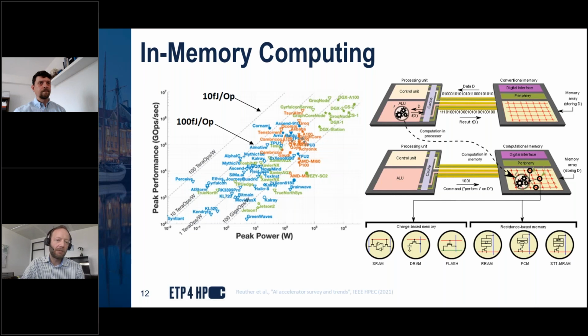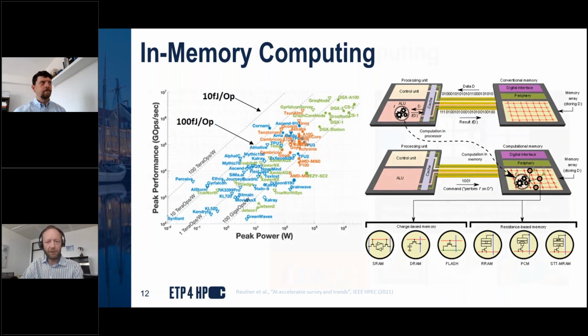And the idea here, and there are already some results out there, I will come to that in a moment, showing that we can break through this 10 teraops per watt barrier, which is essentially the diagonal going through the graph on the left-hand side, and could imagine reaching performances in the range of 100 teraops per watt or more. And that would be substantial in terms of enabling new applications and really achieving some of the sustainability targets that we all strive to do.